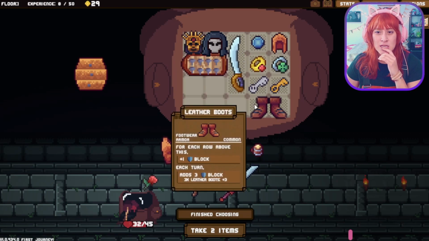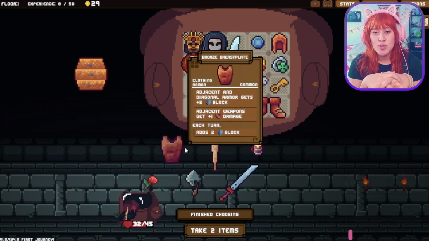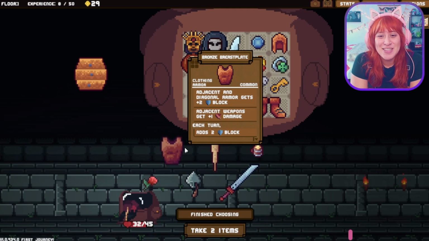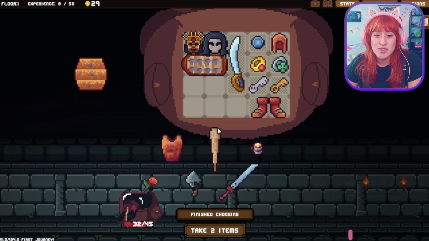Heals 10 HP. Deals 9 damage. Add 3 weak to enemy, plus 1 to the energy cost for this turn. Oh, dang. Huge. Adjacent and diagonal armor gets +2 block. Oh my god. I'm getting so many things to keep track of. Adjacent weapons get +1 damage. Each turn adds 2 block. Huge. Huge.